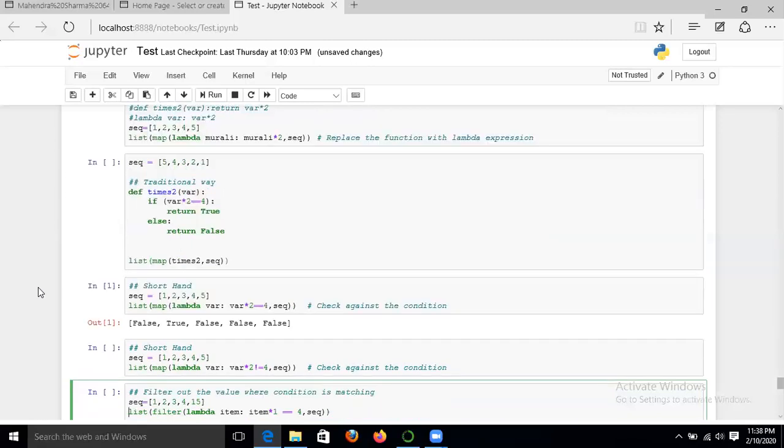So this lambda expression is for one number, and if we try executing it here, the condition got satisfied, it is equal to 4, so it has printed true. If the second time we try executing, the condition doesn't get satisfied, it's not equal to 4, right? In your list you have 5 elements, 1 2 3 4 5.